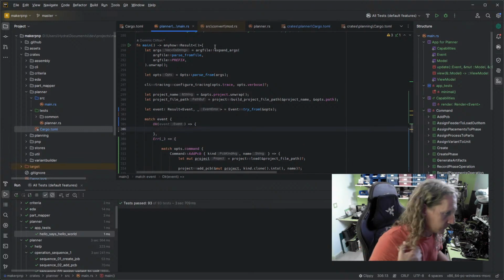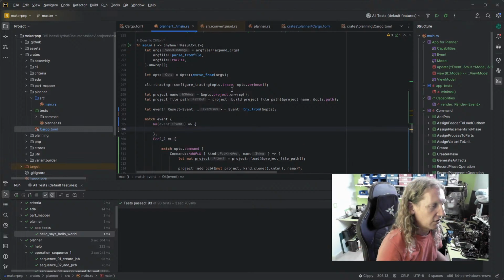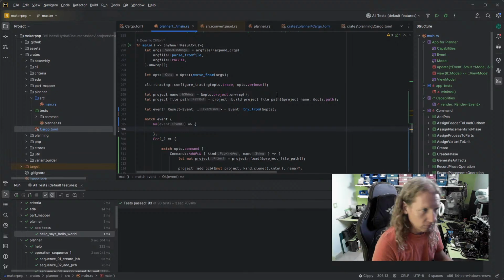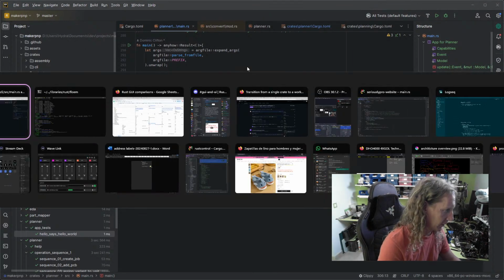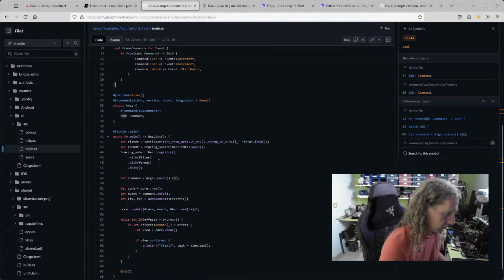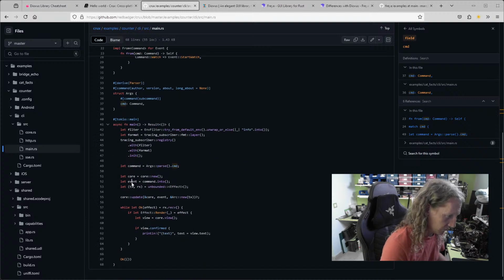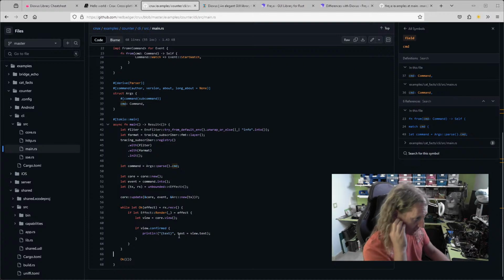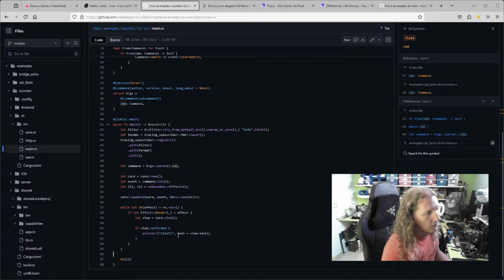Okay. So now we need to work out how to do the other thing that the CLI app was doing, which was this. Which seems all manner of weirdness.